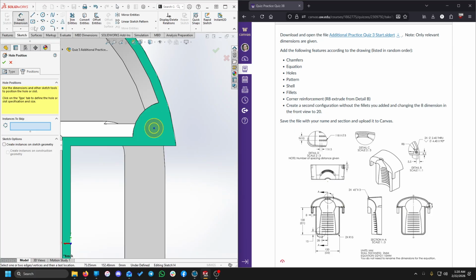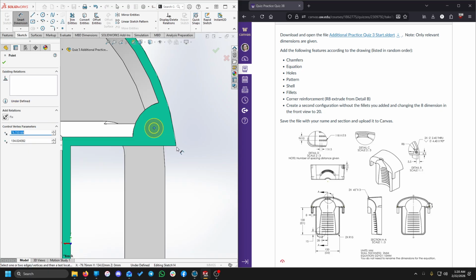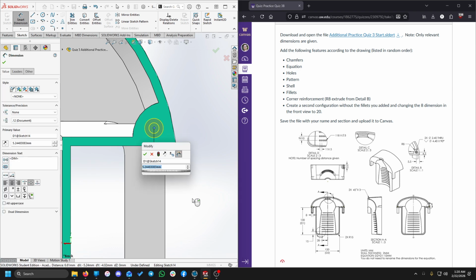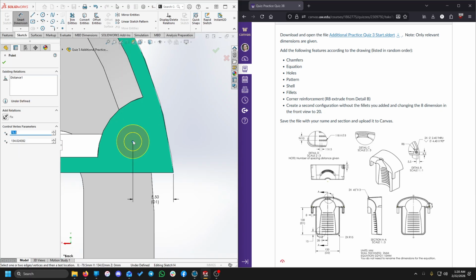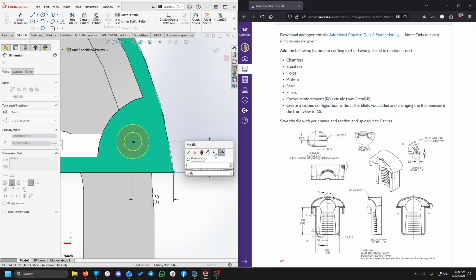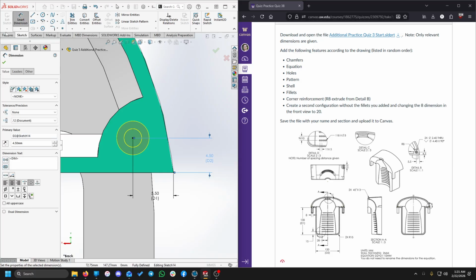So we'll place our hole somewhere around there, and then we see this one is 5.5 units to the right of this bottom corner, so 5.5, and it is 4.5 units up. So from that point to the bottom edge is 4.5. Cool.